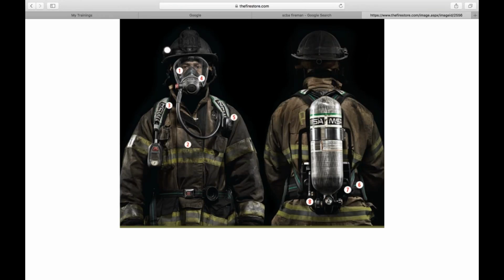Some people don't realize these nowadays have gauges. The glass sights are not only on the side. Many of them now are in the mask, so they can look up and they'll be able to see what their air gauge is reading also in the mask. Right. Technology is a wonderful thing.